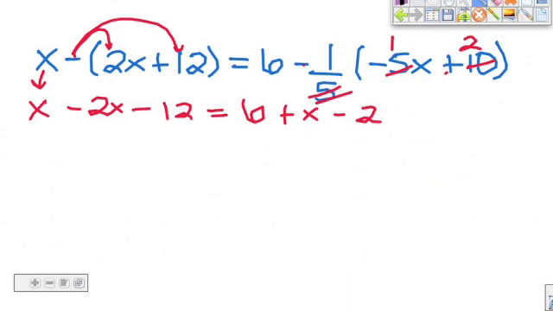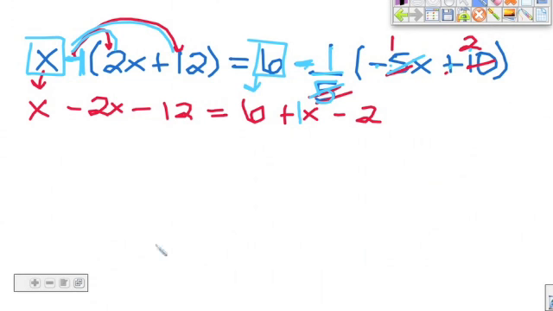Okay, that one's a little tricky. Again, this guy is not attached to that negative sign. This negative is like a -1 outside here. So you have to distribute that negative to everything on the inside. Same thing here. This negative is attached to this 1/5. So when I divided by 5, that negative came with it. So a negative gave me a positive 1x. Okay? A negative times a positive 2 gave me a -2. So that's how I got those signs. And again, this 6 just fell down.